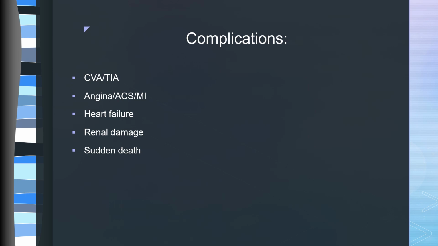So these are just some of the major complications that can occur because of coronary artery disease, but it's not enough to know what these are. You as the nurse need to recognize the clinical manifestations of these complications so that you can intervene and also educate. So something like a TIA or a CVA or stroke, how do you know when your patient's experiencing this? How do I know that they have renal damage or heart failure? What are the signs and symptoms? What are the clinical manifestations? What are the labs I should be monitoring? And what can I do to prevent these complications from occurring?